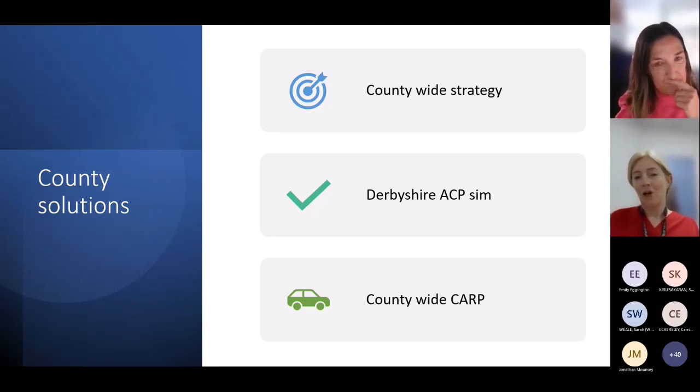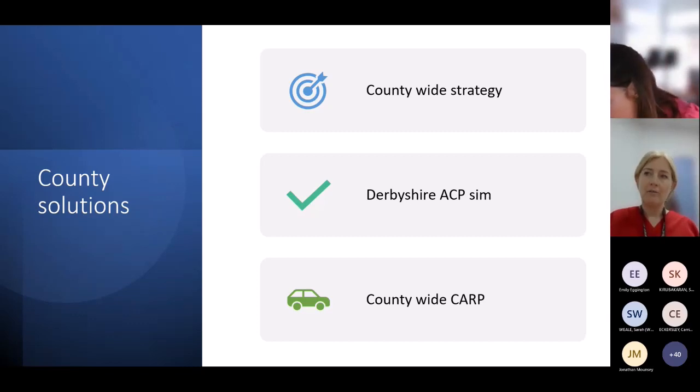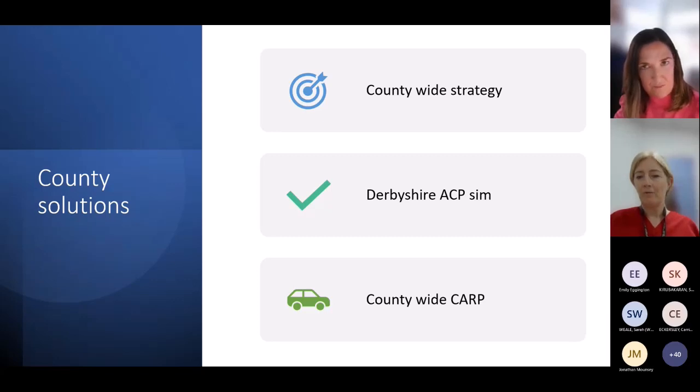And then I had to leave my little car on there. So county-wide CARP, so CARP stands for Clinical and Academic Review of Progression. We have our annual portfolio reviews within our trust. However, for sign-off of completion of training, all of our ACPs across Derbyshire, of our organisations that signed up to it, have to submit their portfolio to an external panel. And on that panel sits a group of Derbyshire ACP leads, our education leads sit on there, and also we have lay representation on that panel, which I think is key, so that we're being kept in line and everything is fair and due process is followed.